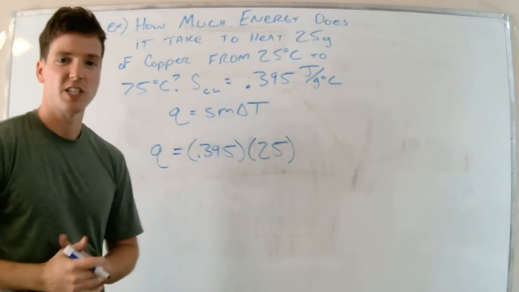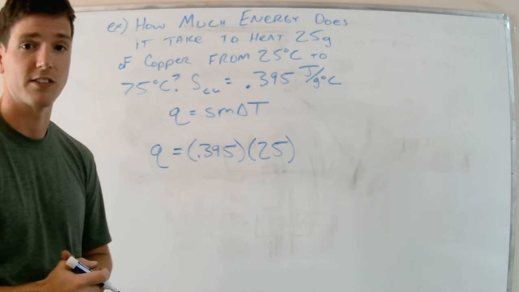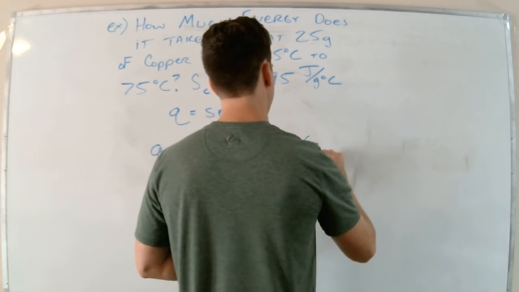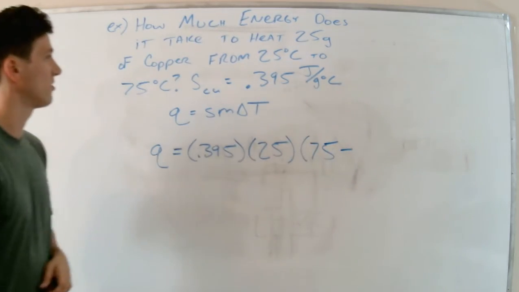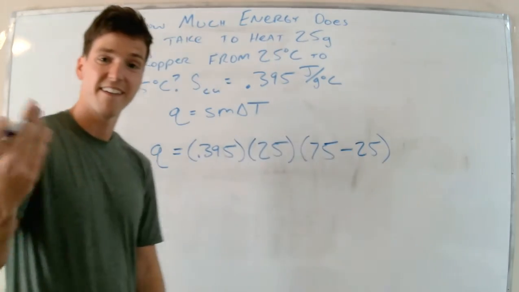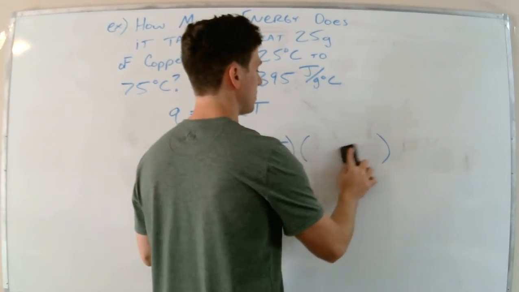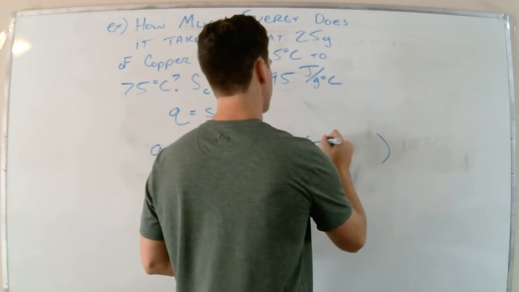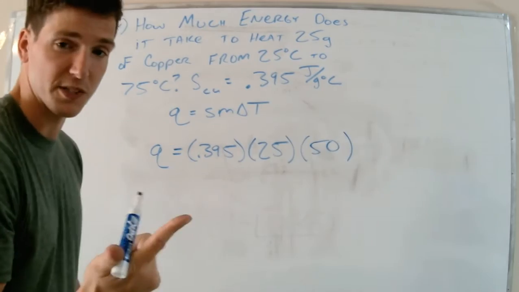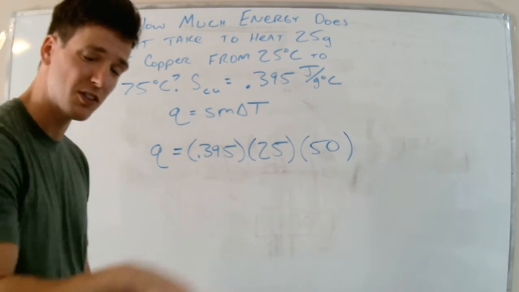And then remember, change in temperature is always final minus initial. Change in anything is always final minus initial. So in this case, our final temperature, we're heating it from 25 degrees to 75 degrees. And we're going to subtract our initial temperature, which was 25 degrees Celsius, which is going to be 50 overall. So I'll go ahead and take 75 minus 25, and that will equal 50. That is good to know because sometimes I might give you energy, I might give you specific heat, I might give you mass, and I might give you temperature final, and I might want to know temperature initial. We'll deal with that later.